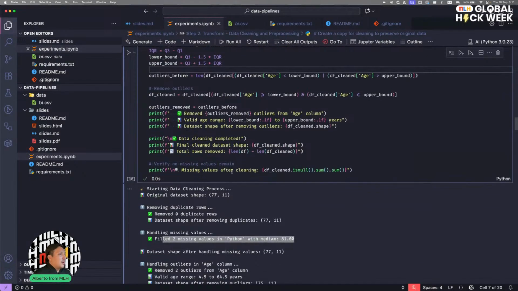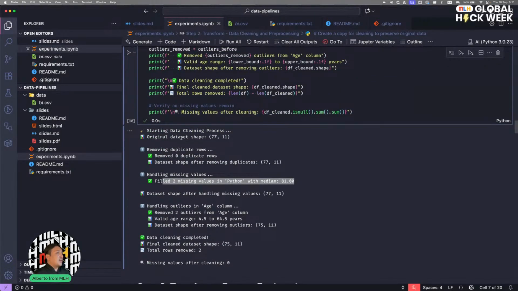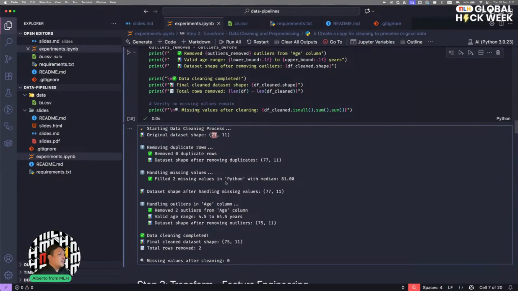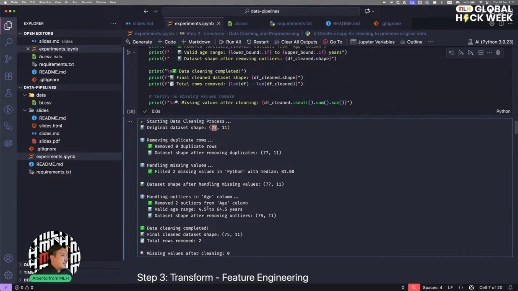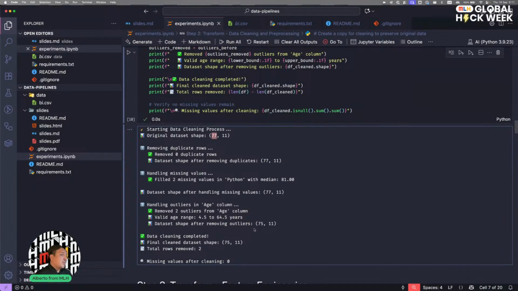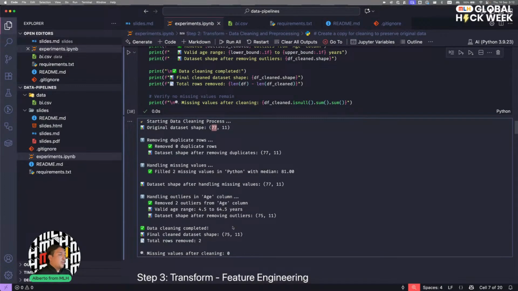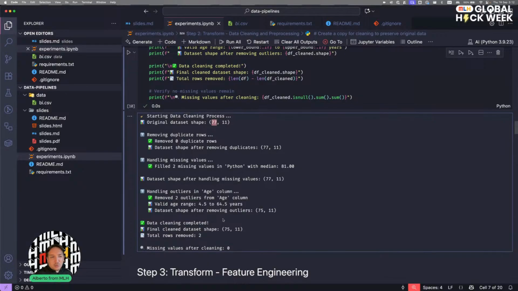And once we do all of this, the original data set looks like this, 77 rows and 11 columns. We removed the outliers, so the minimum and maximum values probably, and what happened here is that we reduced our data set by two rows.